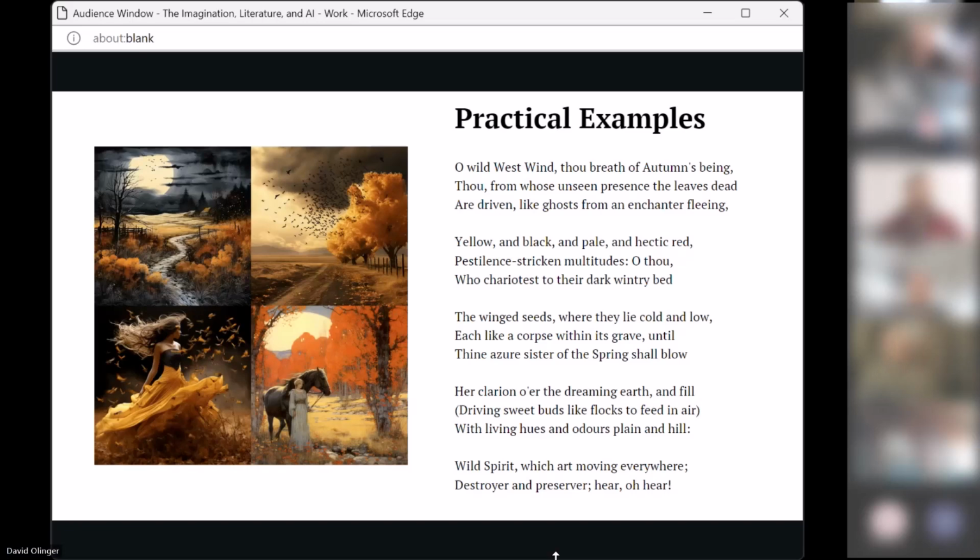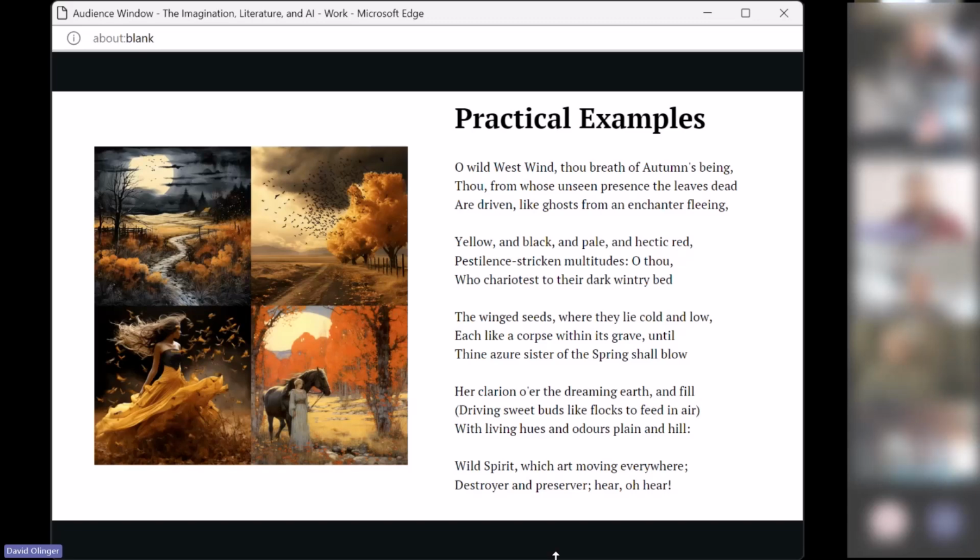And Midjourney got it. Even in singular images, you see brightness going to darkness. You'll see shadows and you'll see light. You see the personification of the west wind in the bottom left-hand side, and you see very natural imagery on the bottom right. It's getting that this is poetry. It's seeing the tensions in the language, and it's producing images that I could use as a hook to start talking about that with students.